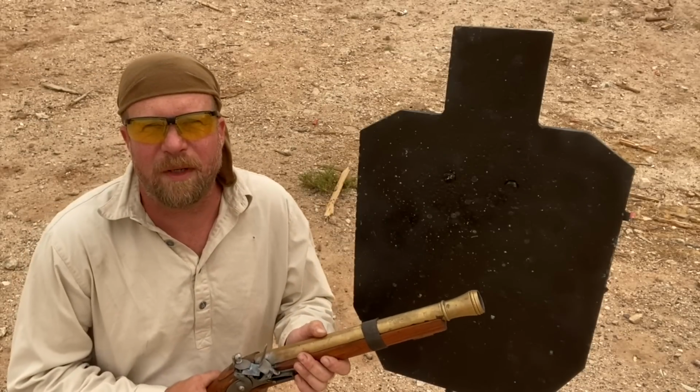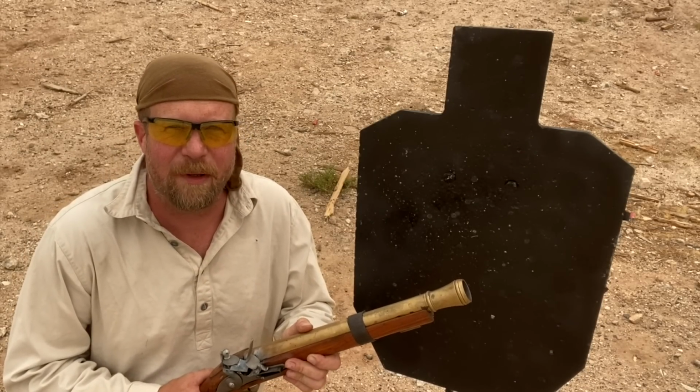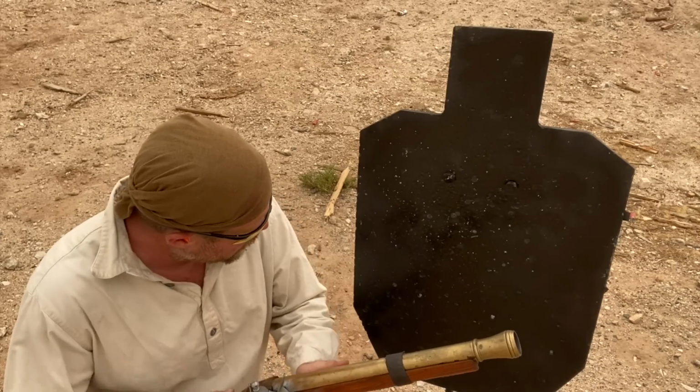All right, it opened up quite a bit, as well as it looked like we got less velocity, because when you actually press against the wad, you're getting a better compression charge. Let's see what we got here.